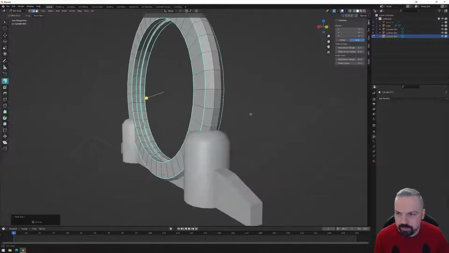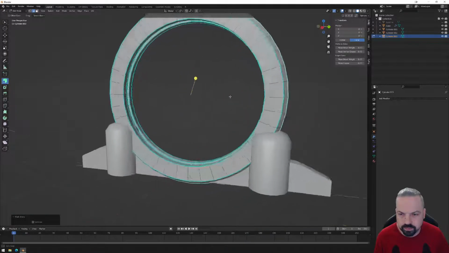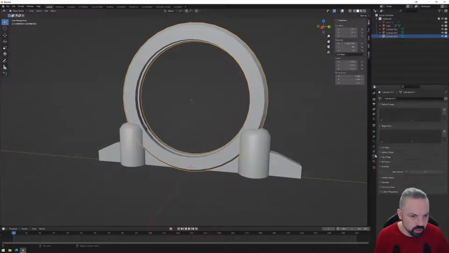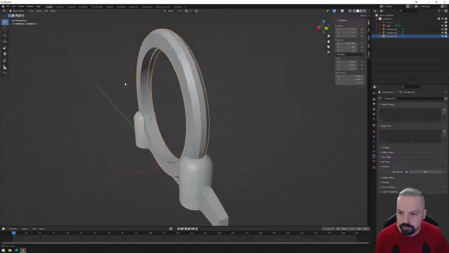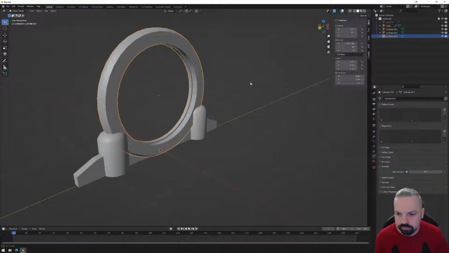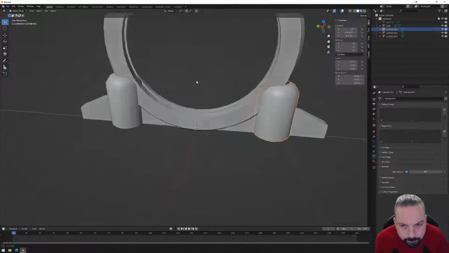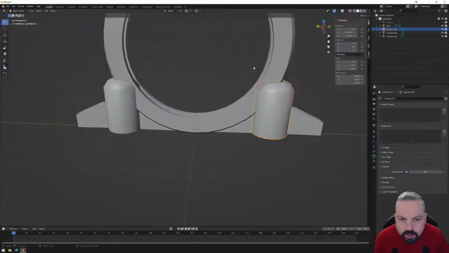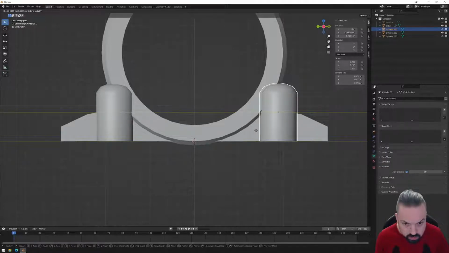Mark sharp. Yeah, let's mark sharp as well. And then we can, there we go. Cool. We have our portal. Now we need to go slightly that way.